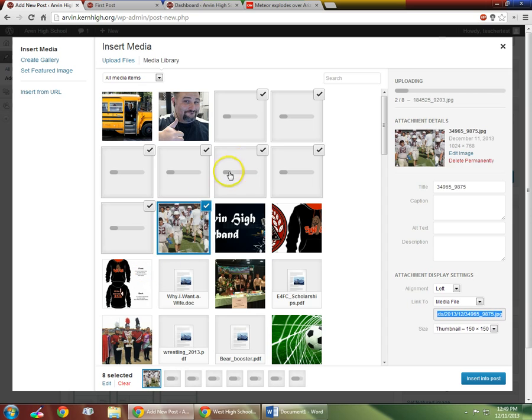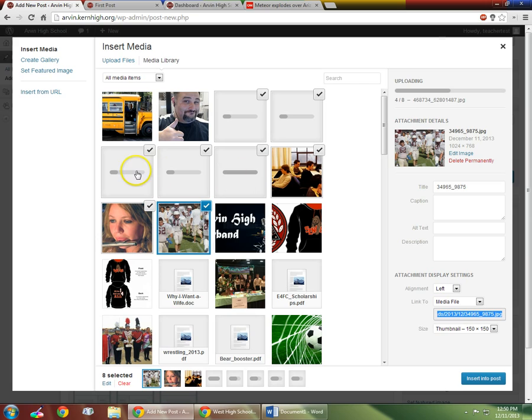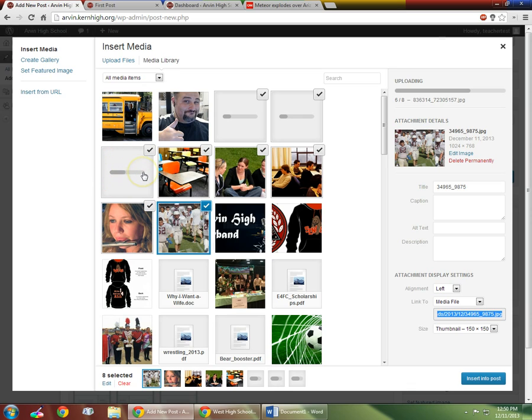Now, as you can see, as that's happening, these photos are all uploading. And because I chose that number of photos, they're all selected, so they all have the check marks next to them. Now, this just takes a moment, but the photos will all upload. Of course, I uploaded full-sized big pictures, so this is going to take just a moment. As the pictures are uploading, you'll see the lines move across, and when they're done, you'll see the picture. Now, what we're going to do is add a photo gallery. And this is going to be so much easier than anything else you've ever used. You're really going to love this feature.